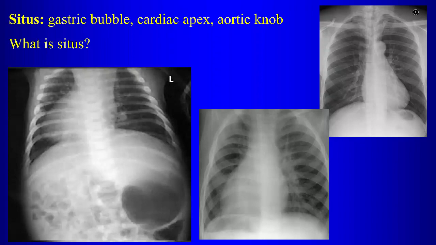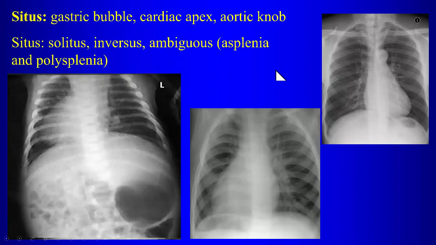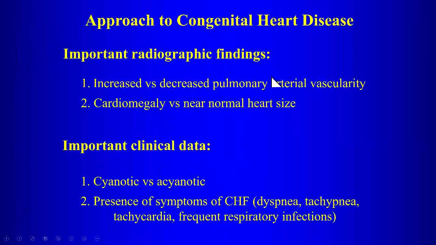Polysplenia. Yeah, asplenia is associated with severe congenital cardiac malformation, so that you're going to see in an infant. But polysplenia, you might pick up in an adult. So if you have situs ambiguous in an adult, think about polysplenia. Right? So that's our brief discussion of situs, and we're going to get into much more painful detail later on.